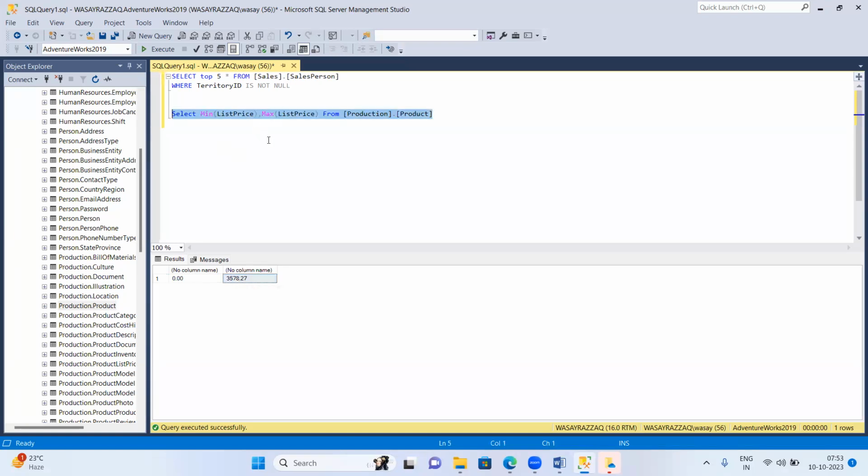If you want to give an alias, then you can give it as minimum price, and as maximum price. See, minimum price is 0.0 and maximum price is how much? 3,578 rupees.